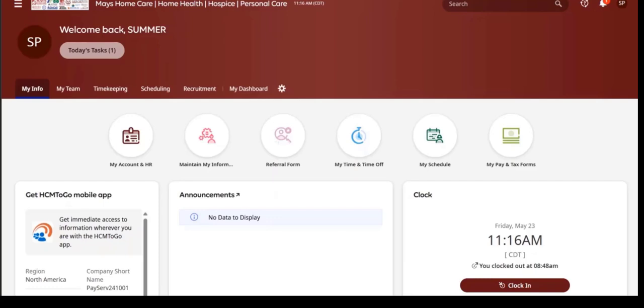Again, everything has to go to your supervisor to approve that time, so they will be approving all of your time. And once they do, and they approve it, whether it's time in and out changes or it is PTO, then this will be updated on your dashboard screen once the approval happens.